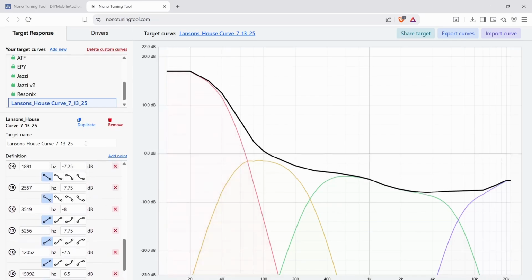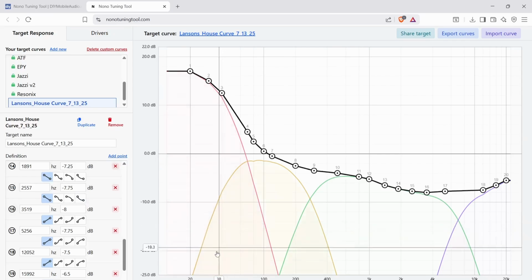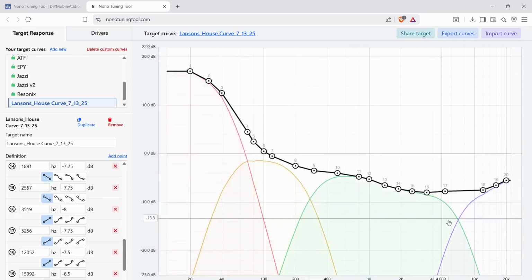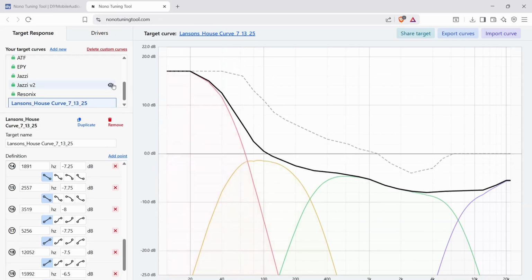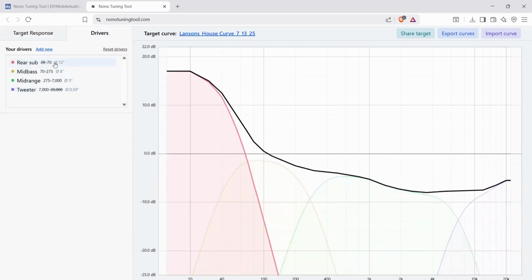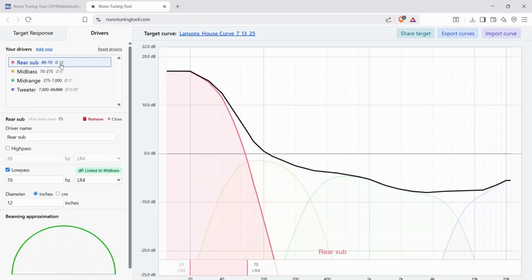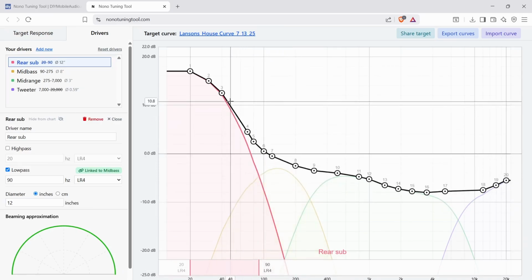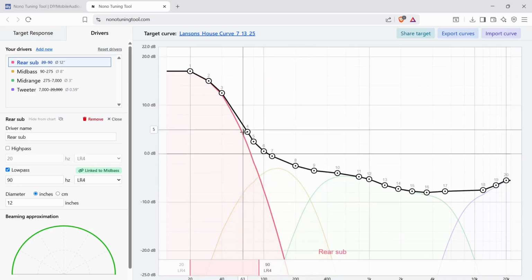Okay, this looks really good to me. So let's go to the next steps here. We can see that our responses to our drivers are relative to this curve and they're matched up. So this has to do with our frequency responses. So if my sub needed to move from 70 hertz to say 90 hertz, then this is the response that I need out of my speakers to maintain my curve.